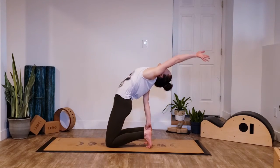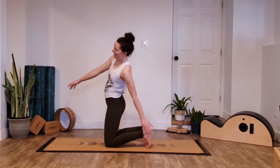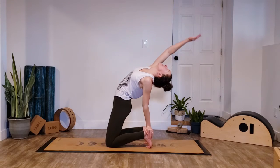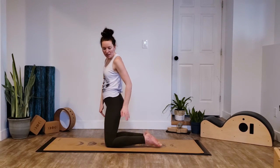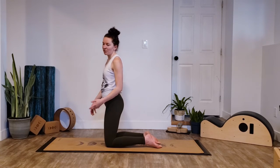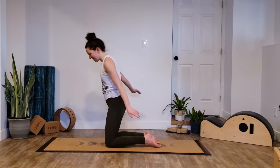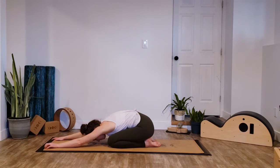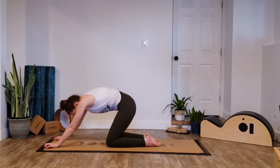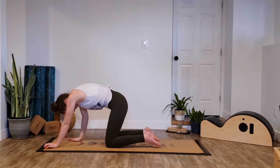Mine's a little obvious. This side feels like my tighter side. Some of it's because this is my injured hip, injured foot, and tighter arm. So then when you're ready, come back forward, have a little bend the other way. And then we're going to come back on up for one last time.